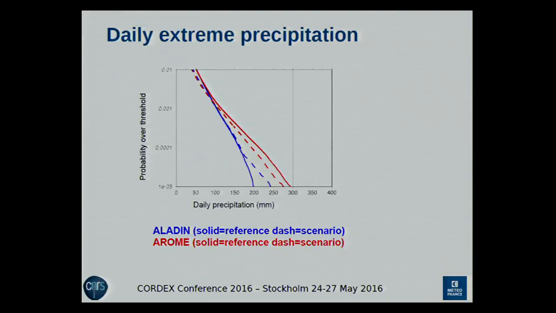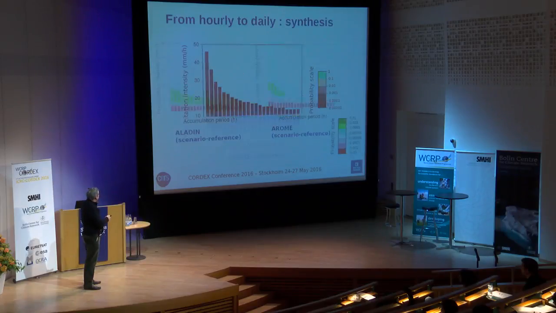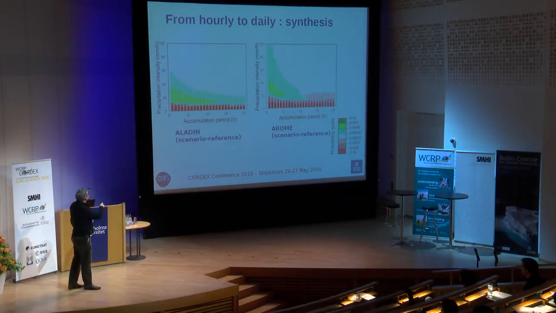But the funny thing is that if we now look at daily precipitation instead of hourly precipitation, we have a nice phenomenon, local to the 7, in which we have an increase of extreme precipitation with Aladdin, but a decrease with AROM. And when we mention the idea of added value of some model in climate change, added value would be the fact that we might get a different response. So I skip just this.